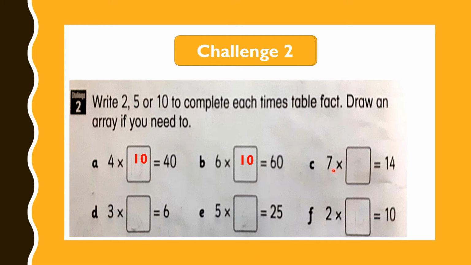Very good. Now this one. 7 times what is 14? We have learned this, right? Now I will add on my number chart 7. Again, from the 7 count on until you reach the number 14. Okay, so I will need one more 7. That means 2 times 7 is equal to 14. Very good, student. Now here also 2 times 3 is equal to 6. Very good.